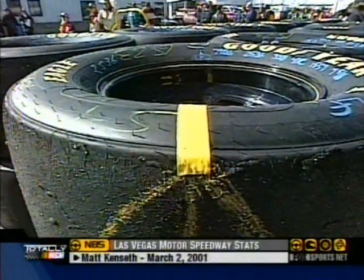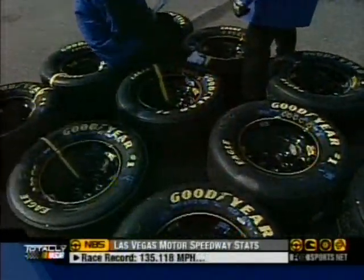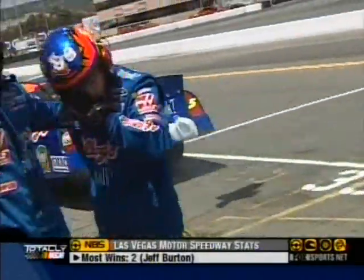These guys use that piece of tape on the side of the tire to help align the tire when they put it on the rim — on the hub itself. It's what they call indexing. When the tire carrier comes around and the tire changer pulls it off, when you get ready to put that new one on, he tries to line it up with the studs. They usually mark the hub caps, and he'll rotate that piece of tape to line up with the marks on the hub so it goes on quicker. That's how you get a 13-second stop.